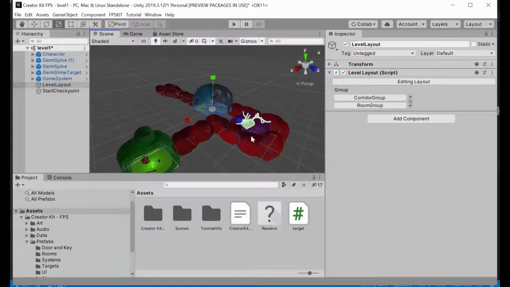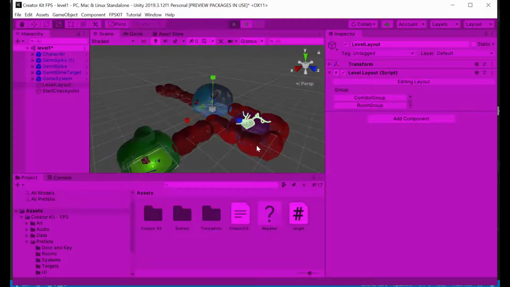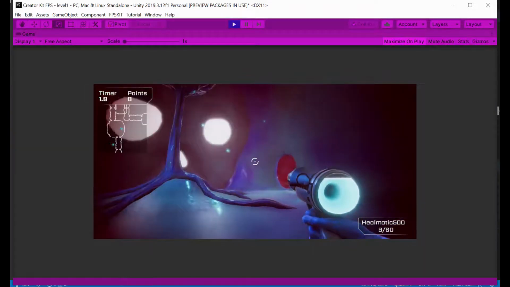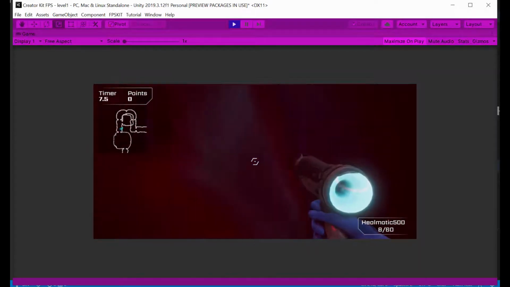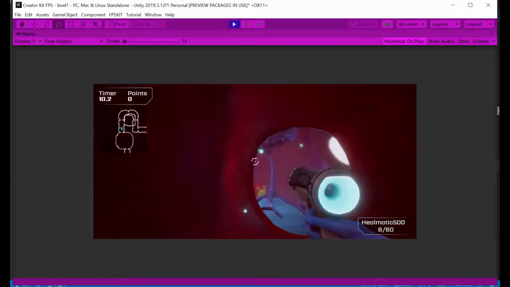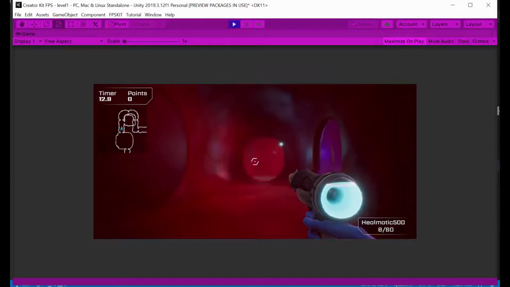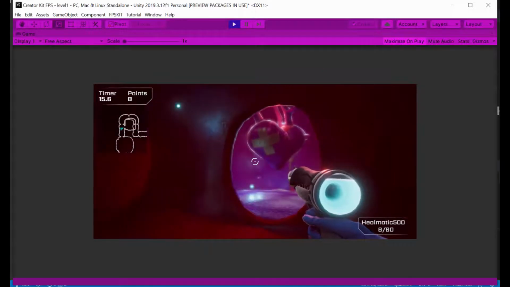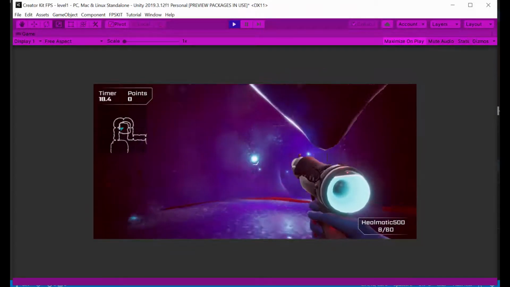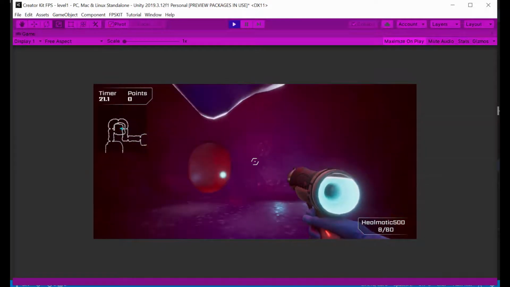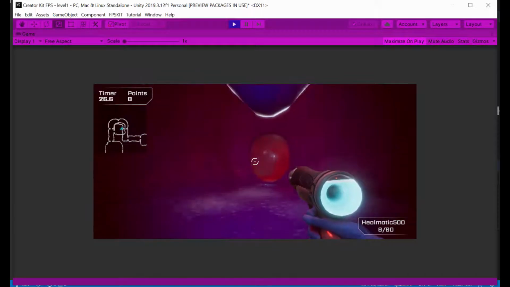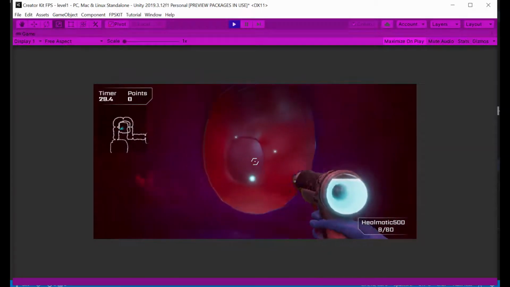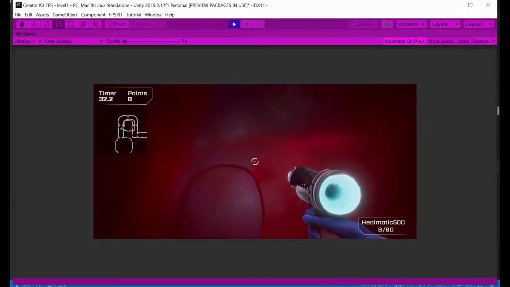Let's go back. We'll see if we can check out the heart, see what we see in there. Let's go ahead and run it again. This time we'll turn around. I assume that's the right door. There's the brain. And yeah, there's the heart. You can see the heart, and you can even hear the heartbeat. Looks like we're just kind of stuck in here. There's only one entrance to the heart. I'm going to hit escape.